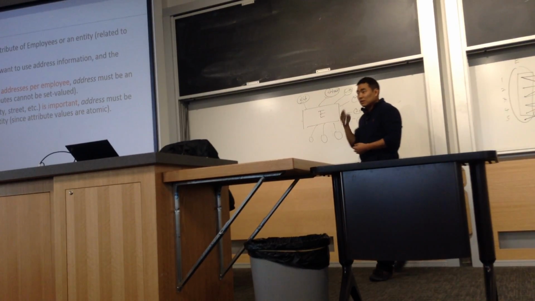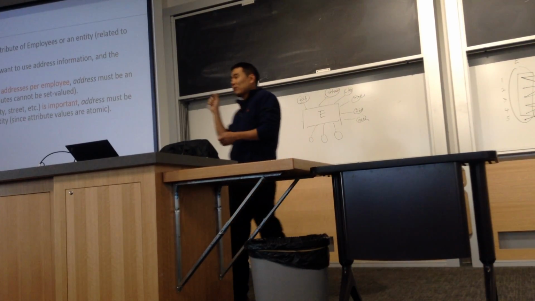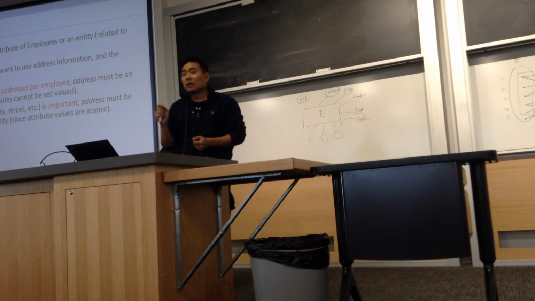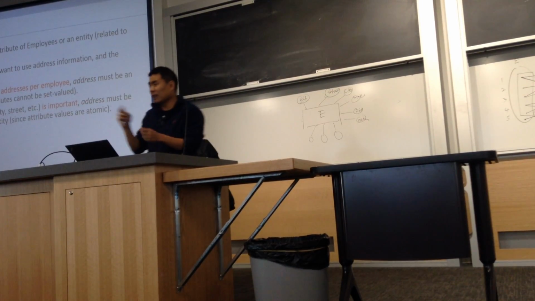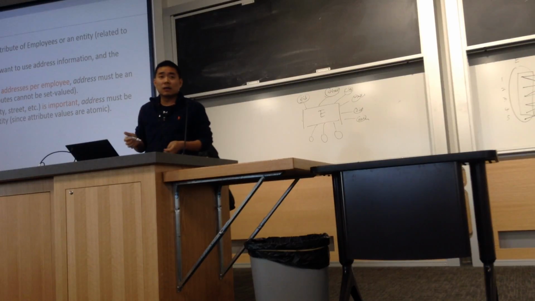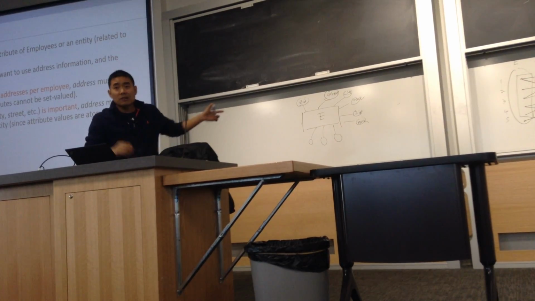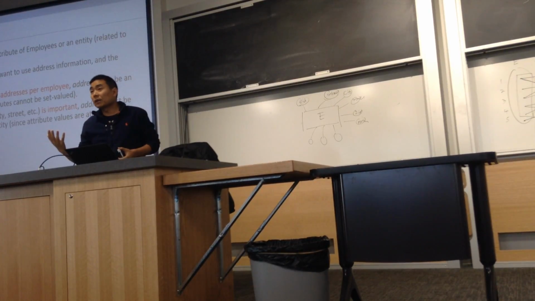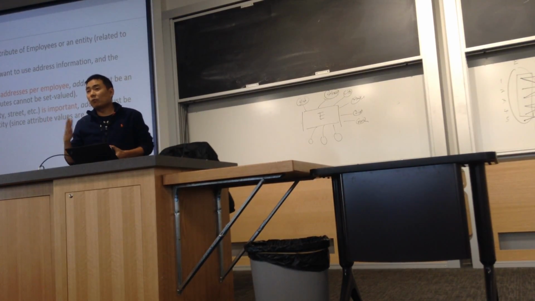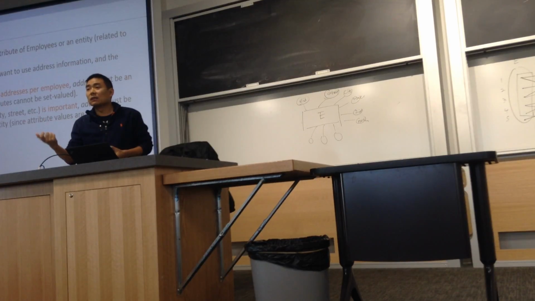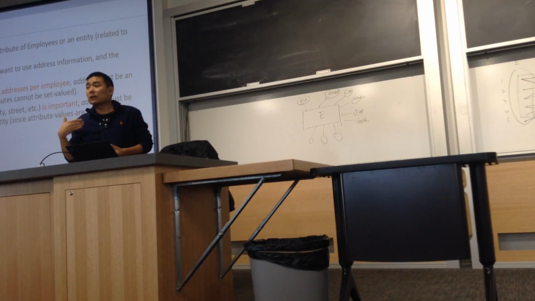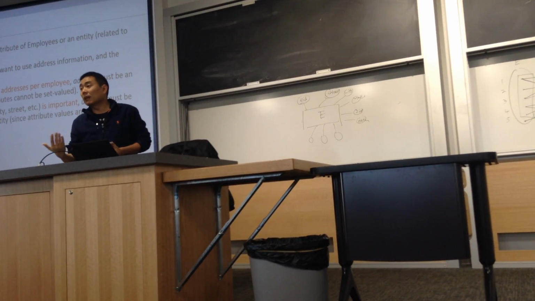Does this design work? Yes, it works, but it's a very archaic approach, right? For two reasons. One is you're introducing too many attributes for the employee entity set. And secondly, with this design, you are duplicating a lot of information. Suppose you have 1 million employees from a particular city, then that city value will be duplicated 1 million times, for example, right? That makes sense?